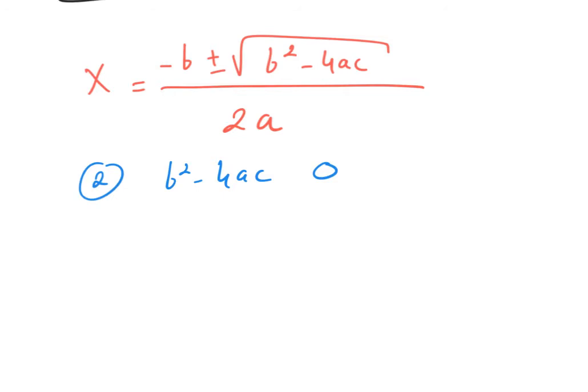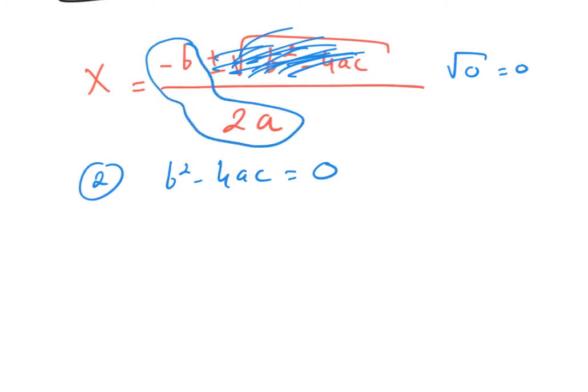All right, let's make it equal 0. b squared minus 4ac equals 0, right? If b squared minus 4ac equals 0, this part will be gone because the square root of 0 is just 0. So we don't need this, we don't need all this, right? The answer will be whatever is left here. So it's going to be only one solution. x will be negative b over 2a, which is only one solution.